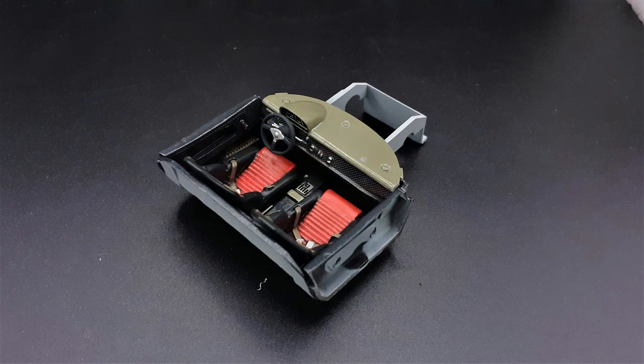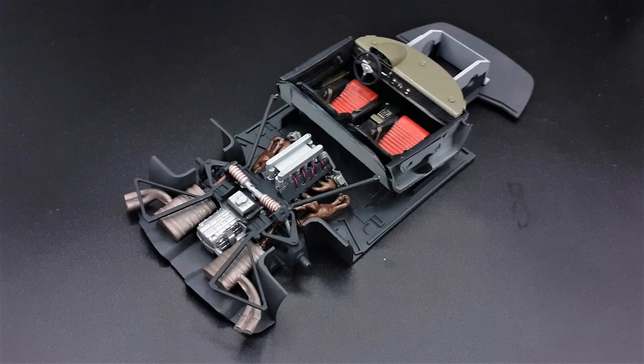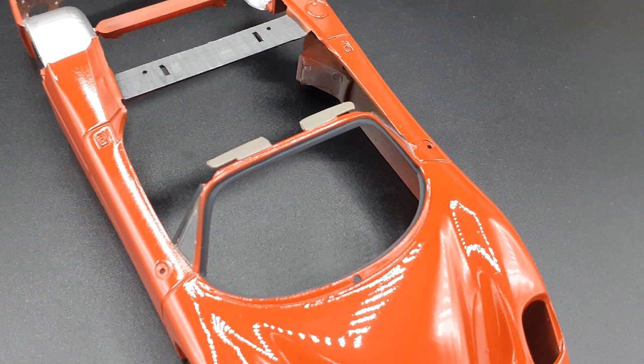In the meantime, I detailed the dash with a chrome pen, added the steering wheel, and installed the dash in the slots on the interior cockpit. And then I dry fitted that along with the chassis to the motor to see how it would go together. Okay, well, as expected, it's not a perfect fit. You'll need a little persuasion and cajoling to get the exhausts to point out in the proper place, but it looks really good, and it's very, very detailed. Now I knew that the engine would fit.